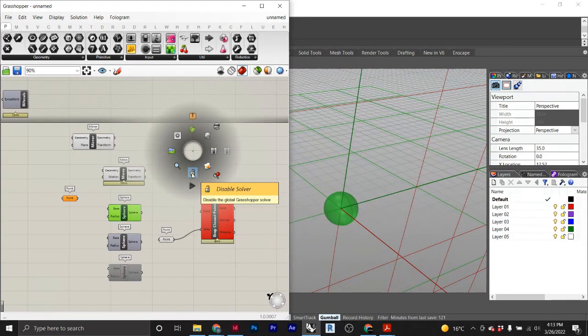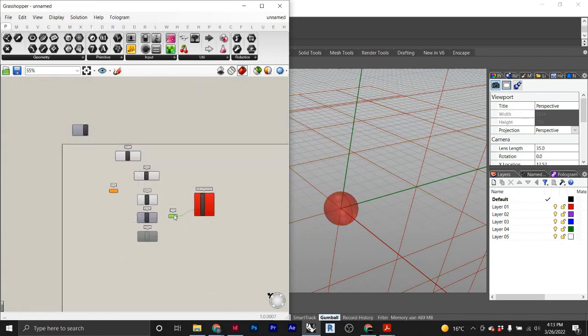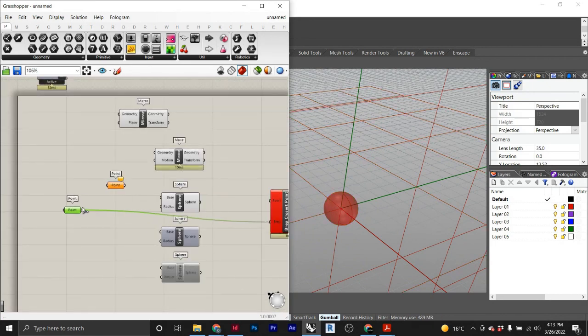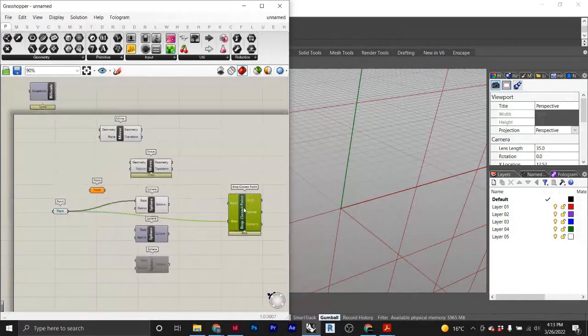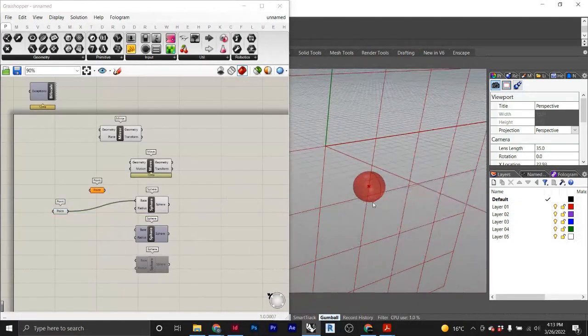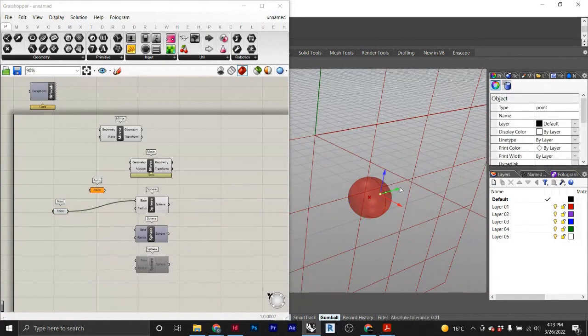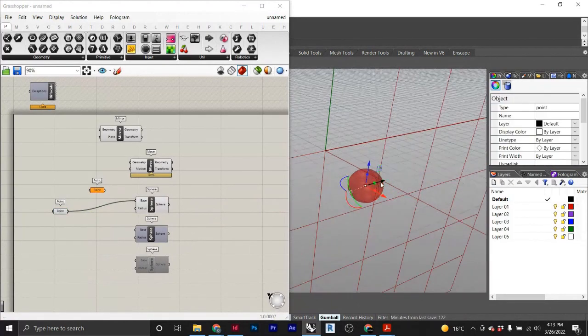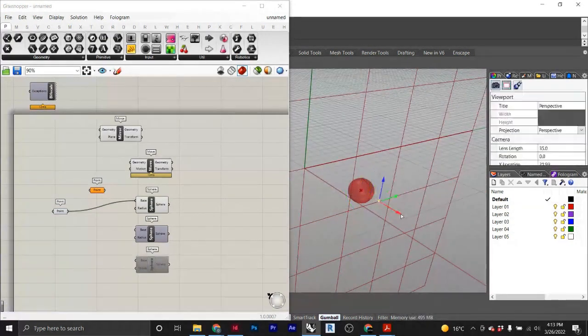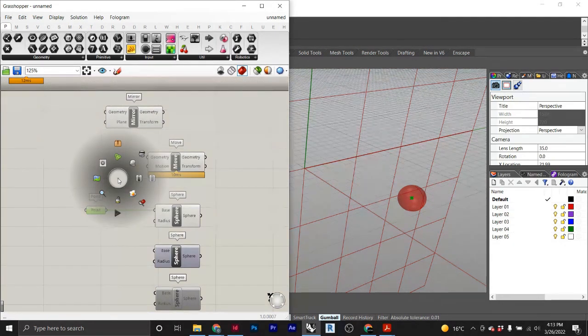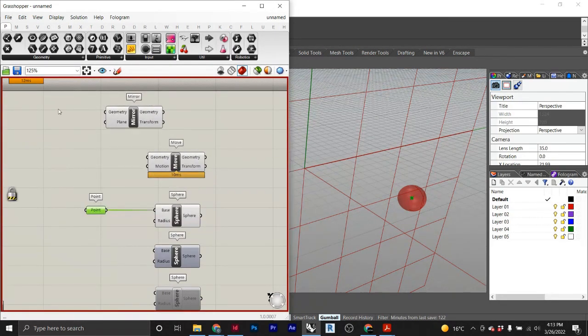This is really important because sometimes in Grasshopper, like if we go back to my point here, my point is controlling the location of this sphere, right? If I move it in Rhino, it moves the sphere in Grasshopper with it, right? It's a live connection. Sometimes in Grasshopper, you don't want that to happen straight away. And you can do that by just hitting the middle mouse button and putting the lock on. You know that it's on because on the left-hand side, you have the little lock on your canvas.